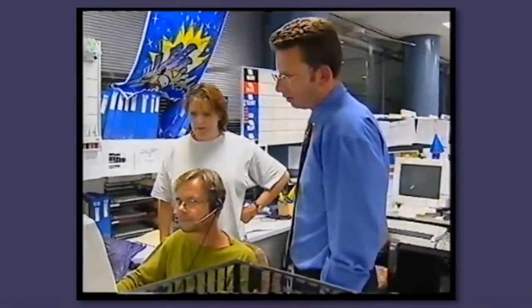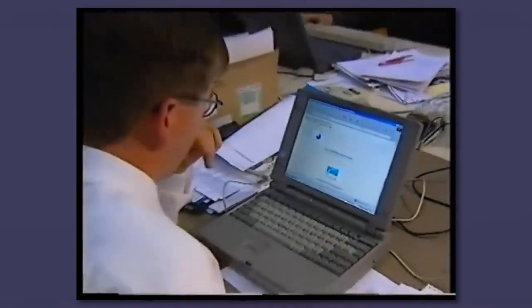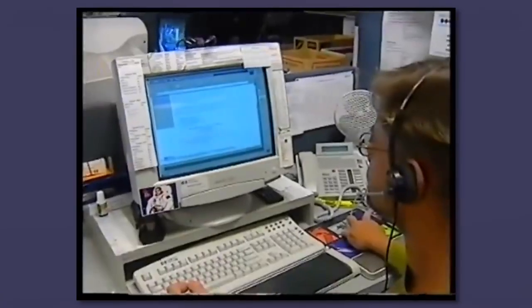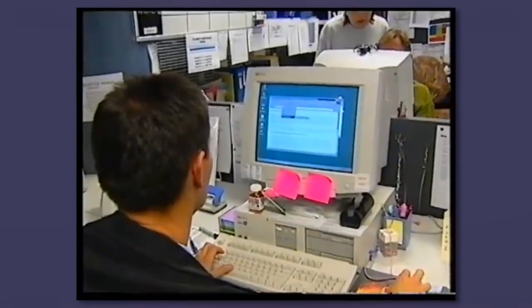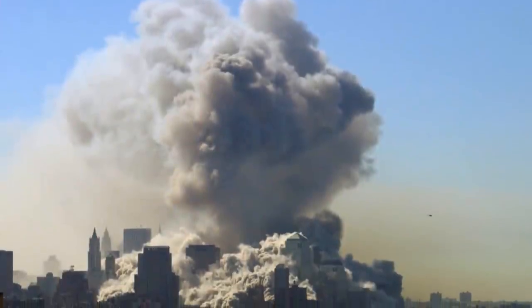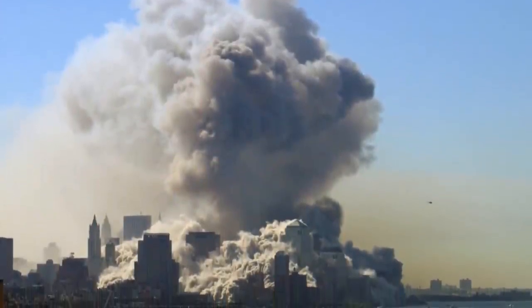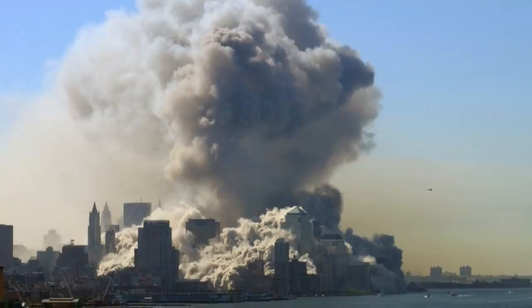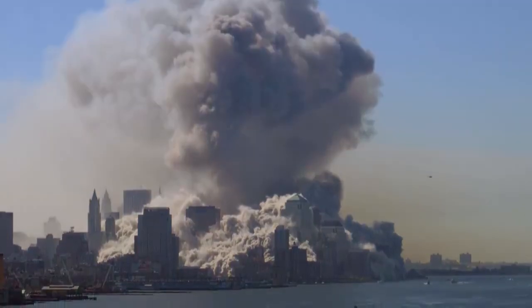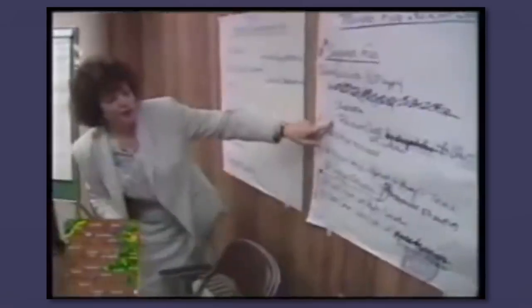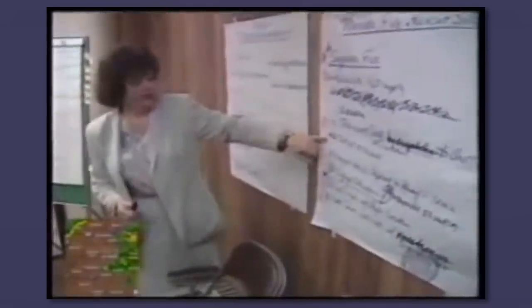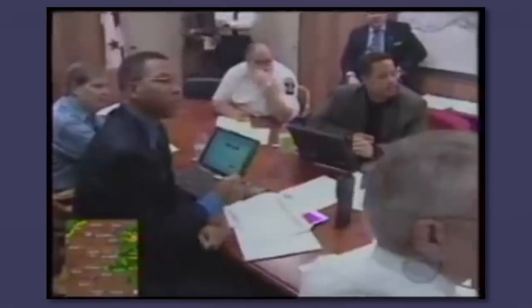Oddly enough, the fear of lost productivity due to Y2K related bugs ended up creating more efficient, productive, and robust systems for companies in the 21st century, and this robustness would be put to the test the very next year. Following the September 11th attacks on the World Trade Center in New York, telecom, transportation, power, and financial systems were destroyed. But, thanks to backup systems, test scripts, and contingency plans that had been developed as Y2K precautions, most of these were able to bounce back to near full capacity within a day.